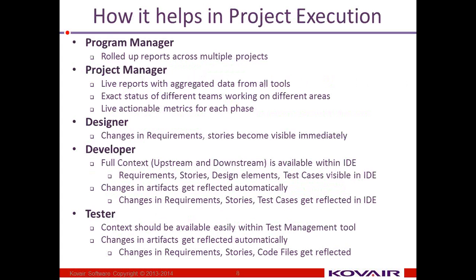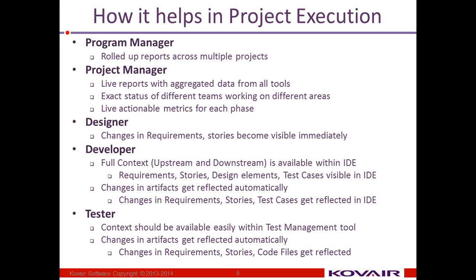So how does it help in project execution? If I look at the different roles, I've just listed a few of them. There can be more roles, and they all have something to gain from this. So the program manager will be able to see the rolled up reports across multiple projects. That would let him identify which project is lagging behind or looks risky, and he can take corrective actions.